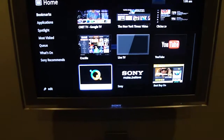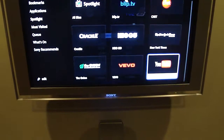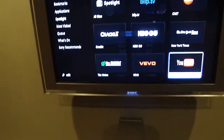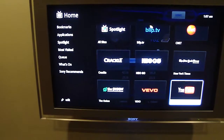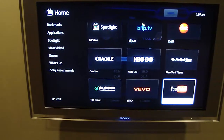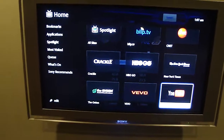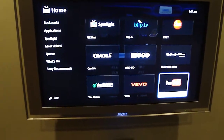The biggest thing you can probably start to sense is that the success of these connected TVs will ultimately be in the partnerships they have. While there's a decent base of partnerships — including Netflix and YouTube, whose HD video experience is great — there's a lot of opportunity to get more content and really build it up to compete with all the other boxes out there, as well as what's going to happen with networks and cable. This is such a great and easy way to deliver and converge content, so it's going to be interesting to see what happens. Certainly stay tuned.